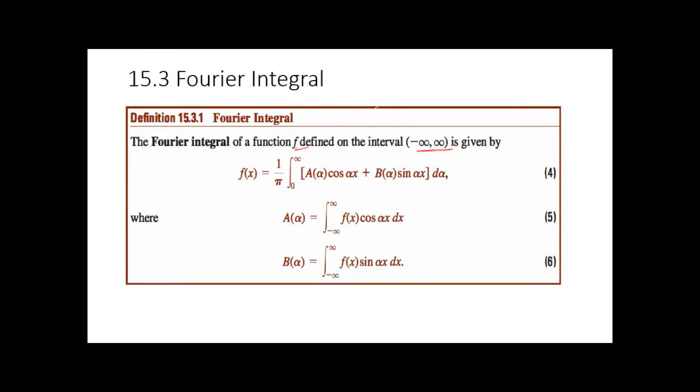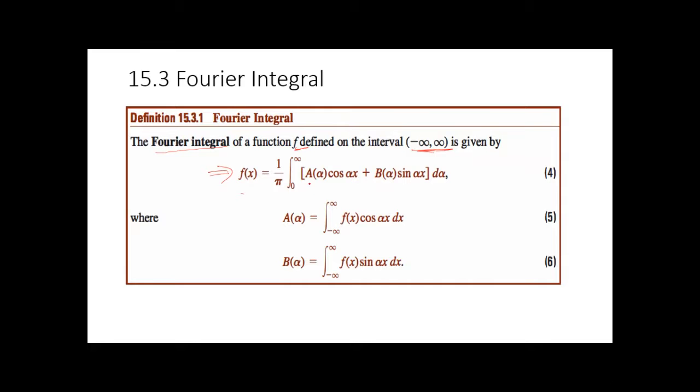In a Fourier series, we represent the function as a series of cosine and sine functions, isn't it? The condition for a Fourier series is that the function should be periodic and piecewise continuous, and a lot of other conditions. Here, for the Fourier integral, the function does not necessarily have to be periodic. It should be defined from negative infinity to positive infinity. That's all. So we are going to start with this formula.